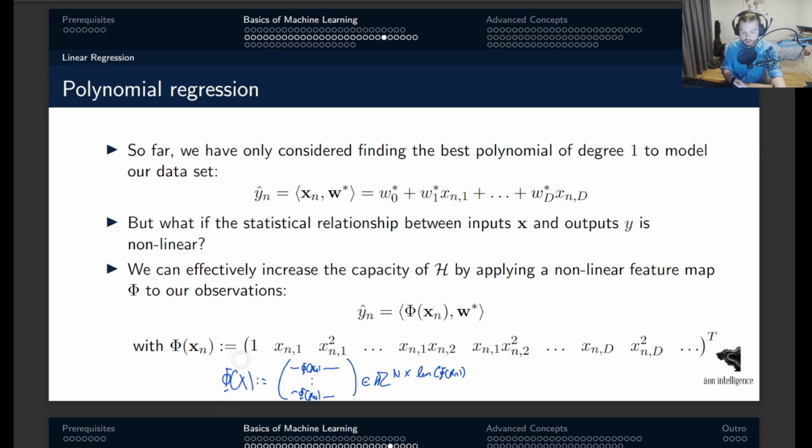Just as a side note, because I just realized that I failed to define this on the next slide, let's do it here. The feature mapped dataset X is just a dataset where we collect the feature mapped observations instead of the usual ones. This object has n rows because we still have n observations, but we have more columns this time. The number of columns is the length of any feature mapped vector.